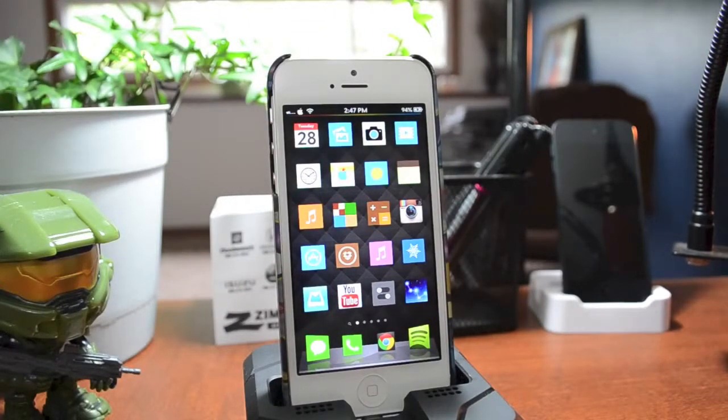We're going to be taking a look at some pretty awesome tweaks and even a theme that have been released throughout the last month. All of these tweaks and theme are found within the stock sources in Cydia, so you don't need to add any sources. If you have any questions, be sure to check out the description. I'll leave all the names down there, so refer to that after this video. Now let's just jump into this. I'm not going to waste any of your time.